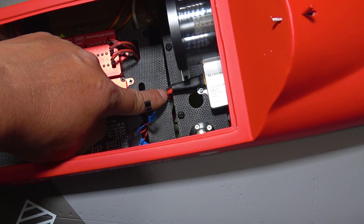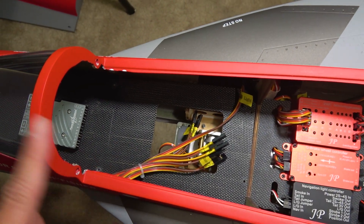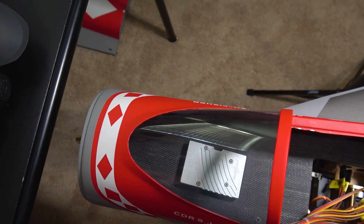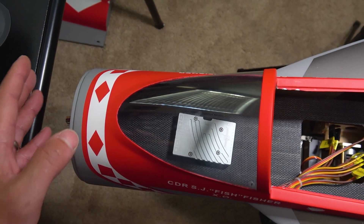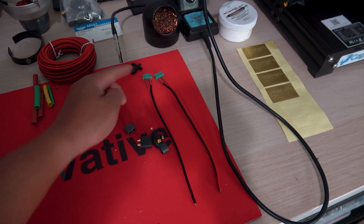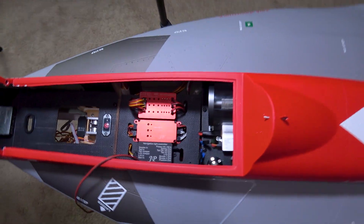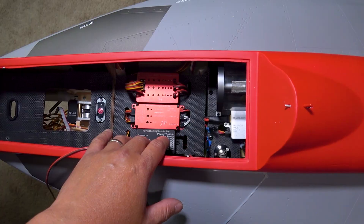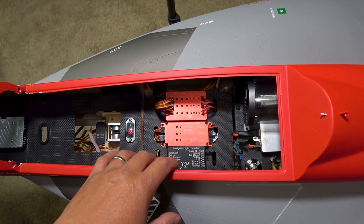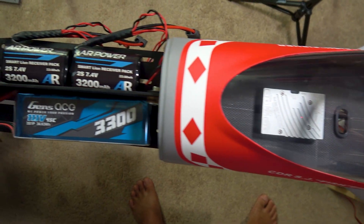I think this would be a good spot for the iGyro set to be mounted. I'm going to get started on the component tray on the front, do all the wiring, and then wrap it up by getting all our connections. I already have the ECU lead there from the turbine, then we can wrap it up with all our connections to the receiver pack. All I'm doing now is making some adapters for the Powerbox Pioneer — MPX connector goes to the Pioneer and then XT30s to plug the batteries in.